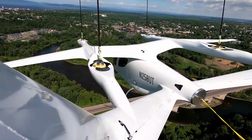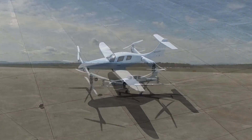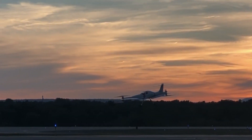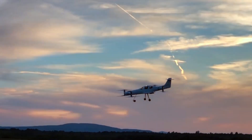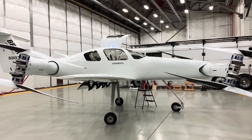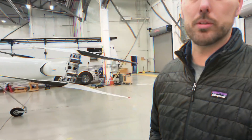The Alia 250 will also have a passenger model. Even more impressively, Beta is set to develop a 20-passenger electric vertical aircraft called the Blade. This would supply a sort of communal travel experience more similar to a bus, but with the benefit of taking to the skies for travel. While their developments are just entering the full-size model phase, the subsequent model tests have been promising, and we look forward to learning more about their unique 4-propeller design — but for now, all we can do is watch and wait.